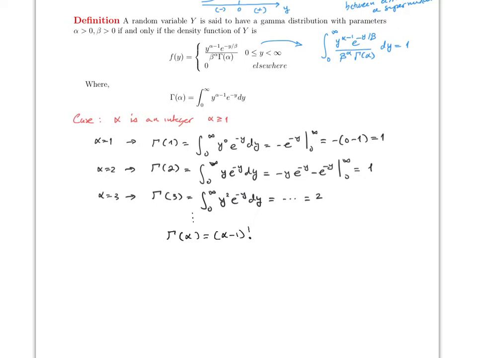Notice how this is also technically equal to, and this is for integers, in general, alpha minus 1 times gamma of alpha minus 1, because you notice n factorial is equal to n times n minus 1 factorial, or n times n minus 1 times n minus 2 factorial, and so forth. Right, so it's very important that you know the definition of the gamma function. So this gamma function, if it is an integer, is just equal to n minus 1 factorial.